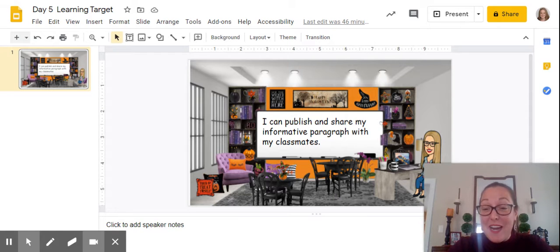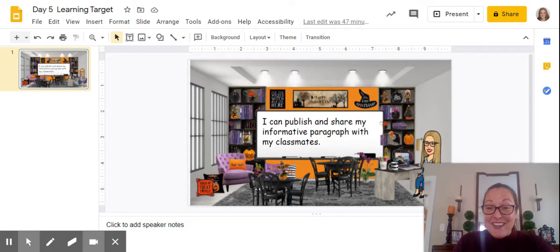Yes, you're going to take your writing that you've done this week, you're going to put it together to create a published paragraph that you'll have to share next week if we want to with our classmates. You'll have to put it in your JCPS backpack as proof that you are an awesome writer and that you've learned lots of things through reading.